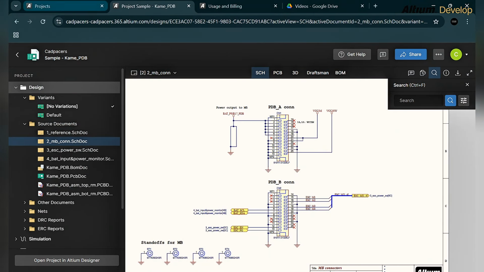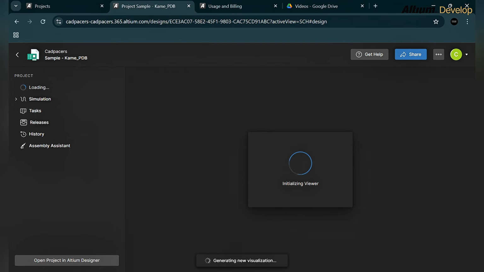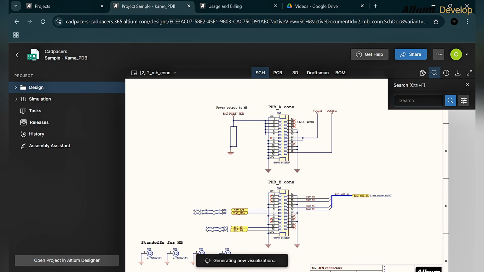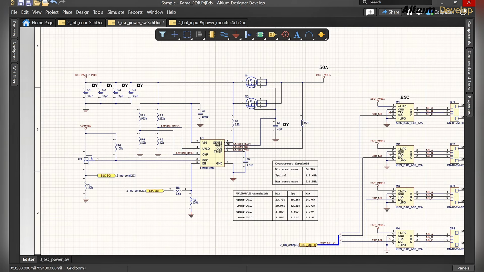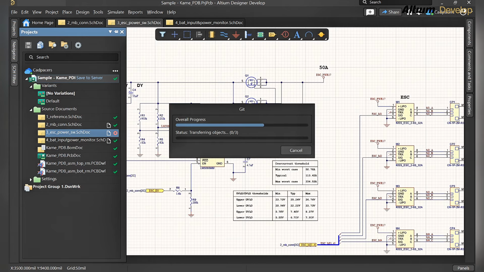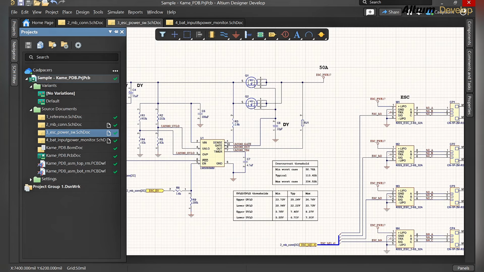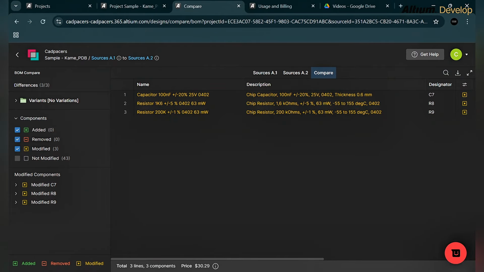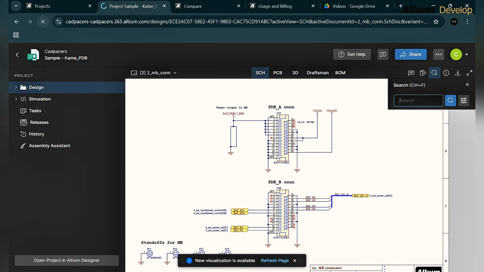The purpose of this activity is so you can see what is changed in the schematics, even from the BOM point of view, so we can track what is changed. In the schematics, C7 is 4.7 UF right now, and I am saving the schematics to synchronize the board designs and refreshing the page.